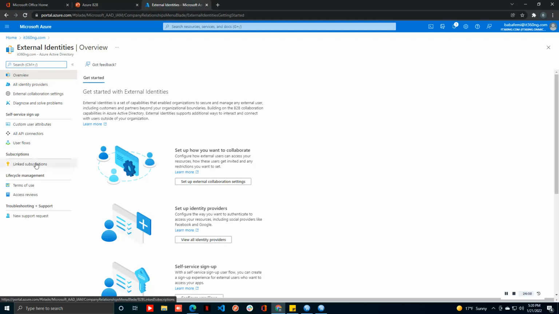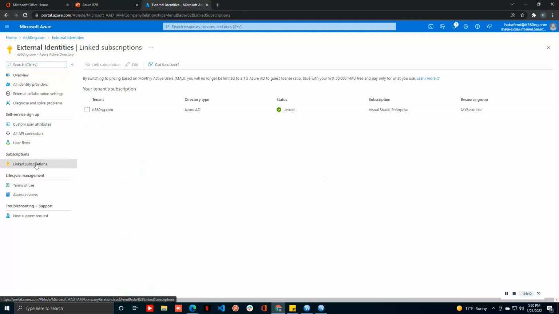So this is where you link a subscription. I've linked my subscription, and the only way it changes is if I want to unlink it. If you don't link a subscription to this B2B external blade, then you will be charged based on the other billing model.